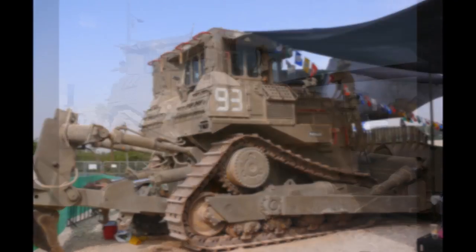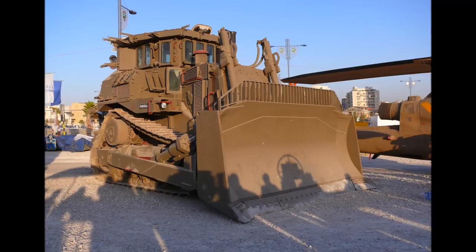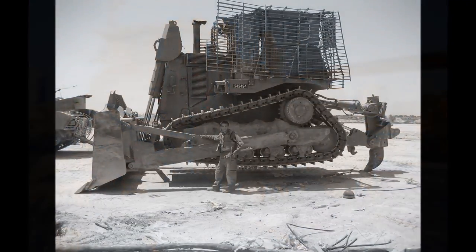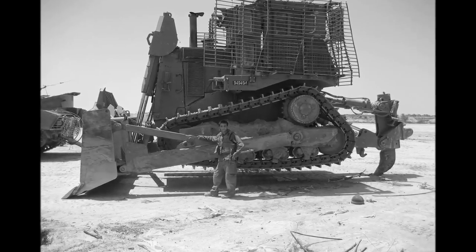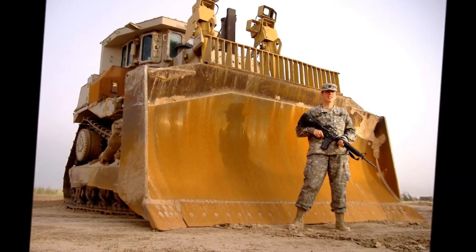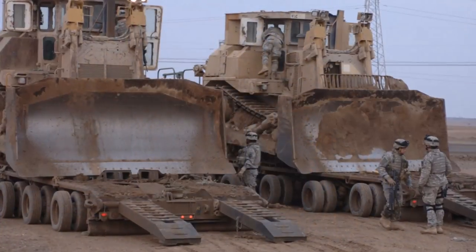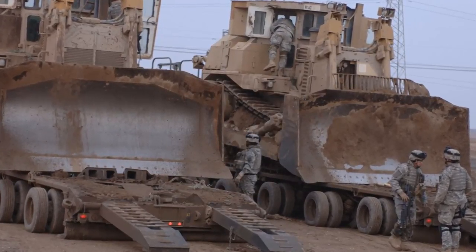In 2003, the Ramta Division of Israel Aerospace Industries developed an all-new armor suite for the Caterpillar D9R series dozer. The new scheme consisted of an armored cab with high visibility, as well as increased armor protection for the engine, fuel tanks, and other key systems. Also in 2003, the U.S. military purchased several field kits from Israel to add to their D9Rs used in Iraq. Since 2005, additional slat armor has been added for protection from RPG attacks.